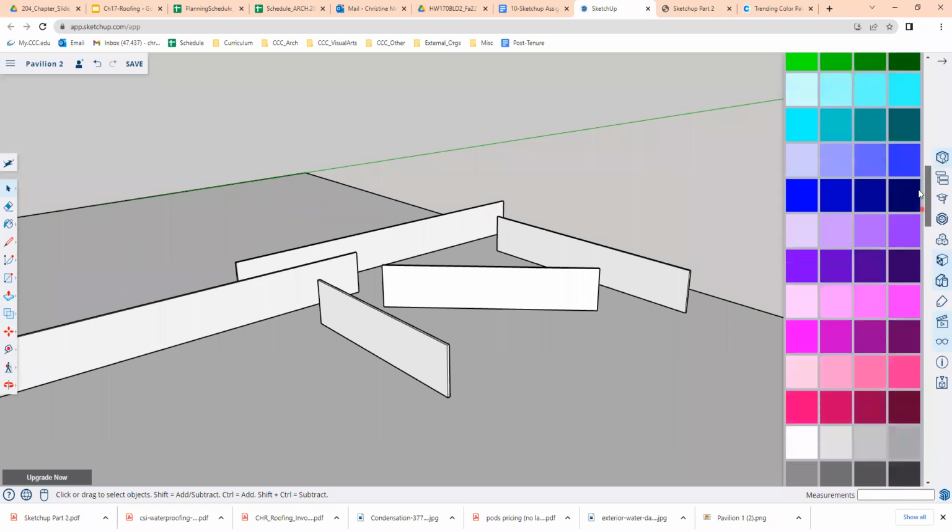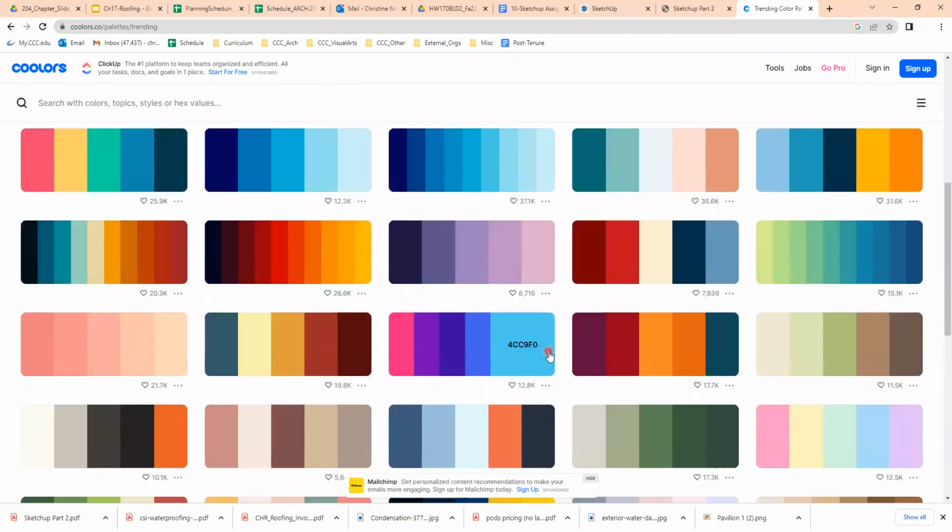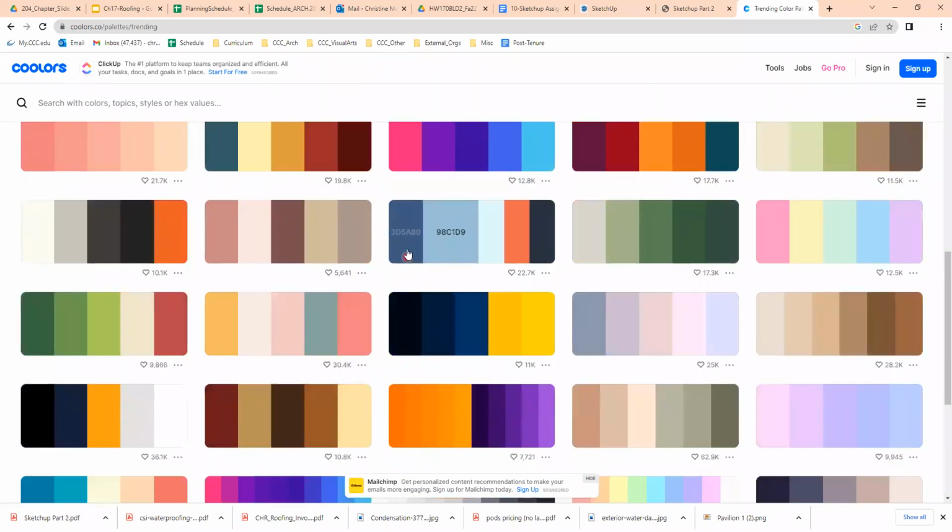I mean, there's a lot of colors here, but when you look at the available colors in some of these palettes, it's just far, far more. So I guess I'm going to take a look at this and maybe choose a color palette that has some darks and some lighter colors, so I can get a lot of contrast between materials.